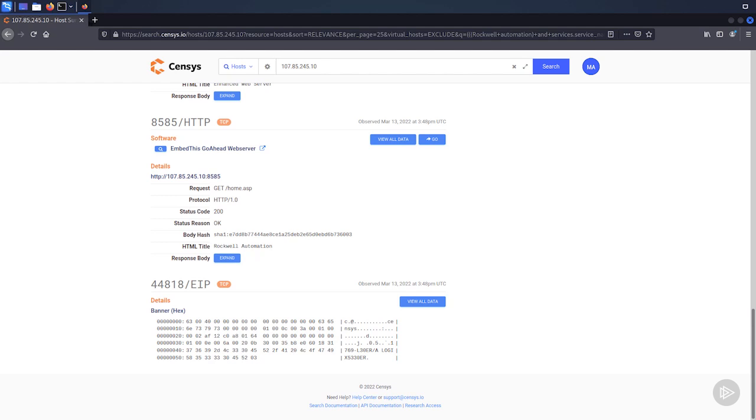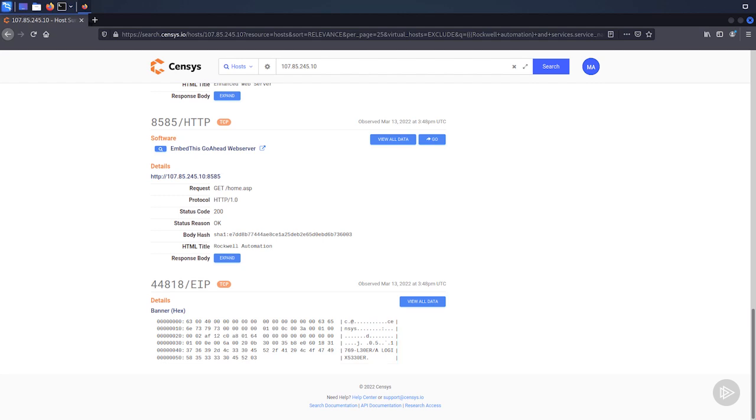In the context of Rockwell Automation, port 44818 is commonly used for ControlLogix and RSLinx Classic, and in the decoded hex dump of the banner grab on that port, we can identify the model number of the device. The Rockwell 1769-L30ER is a now discontinued Ethernet controller, a good initial point of entry to an ICS environment.